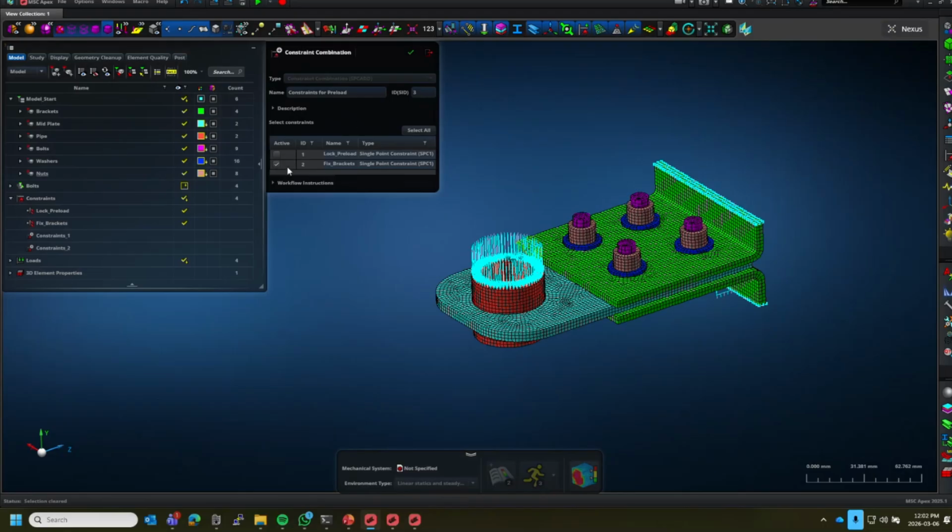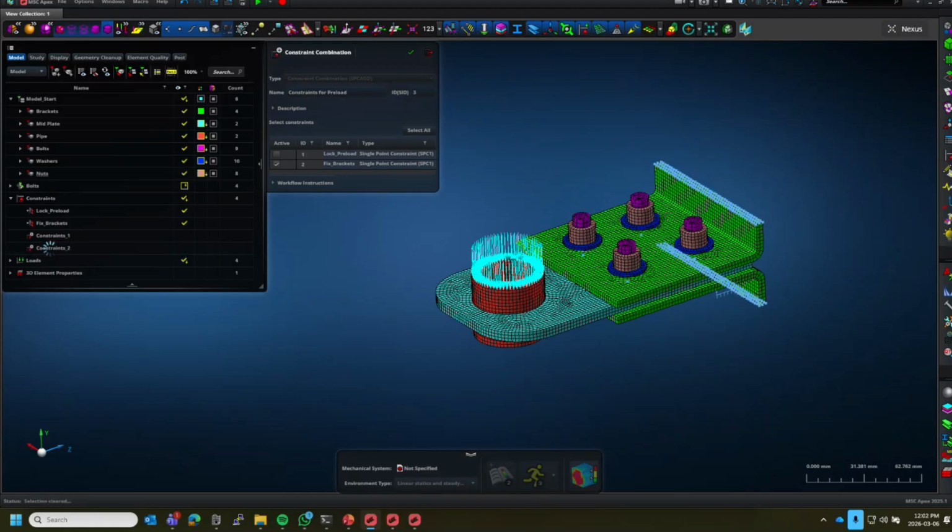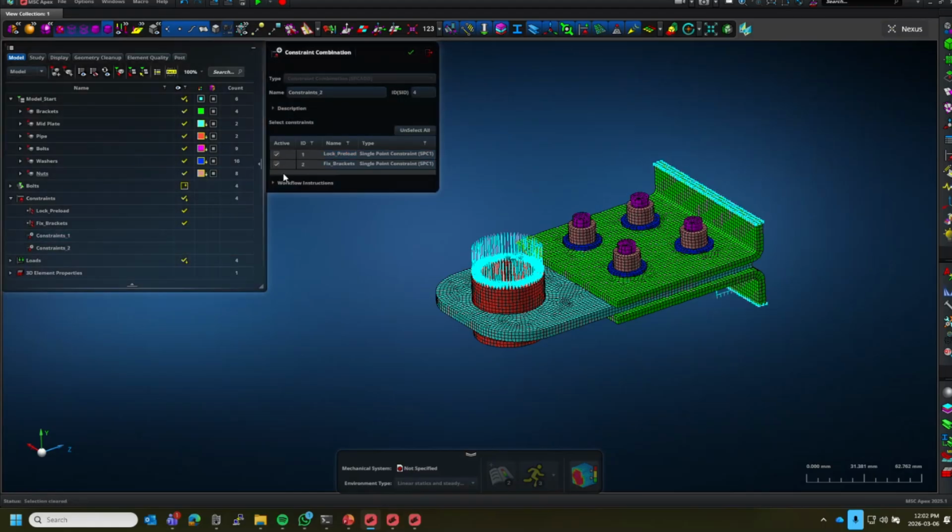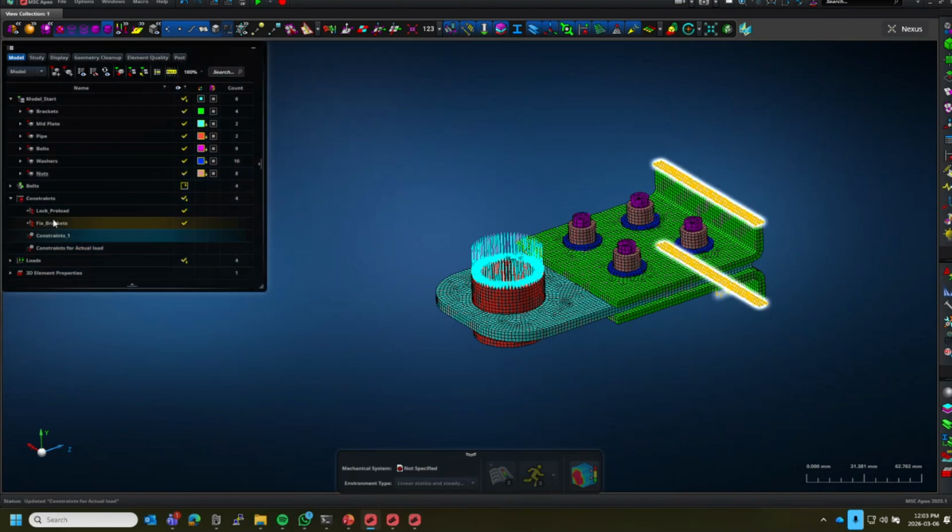That one then only points to fixing the brackets, while in the second one I'm constraining both. So this is for the actual load. The second one is then a combination of the two constraints. If I hover over them, you'll also see the constraints that are going to be used for that specific one.